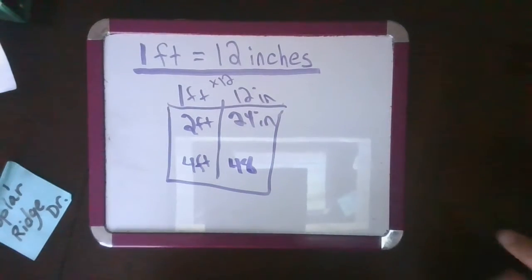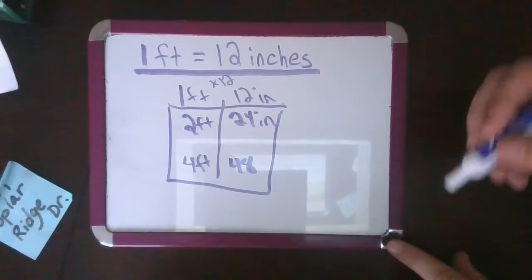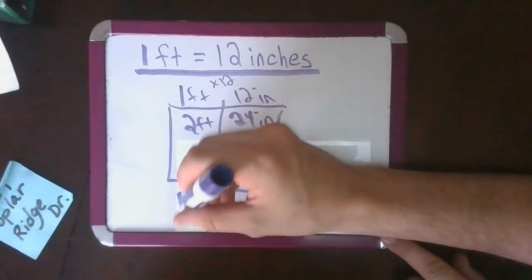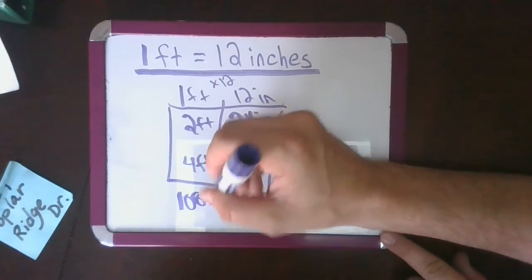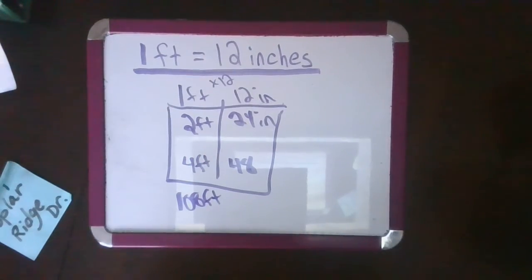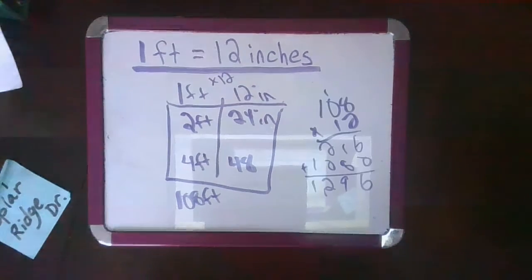Now you might look at that and say, well, what difference does it make? I could have done it the other way and drawn out the picture. That's true. You could also say, but I can do the repeated addition. Also true. But what if you don't want to do 4 feet? What if you wanted to do something like 108 feet? Okay, if you're doing 108 feet, I wouldn't recommend drawing that all the way down.